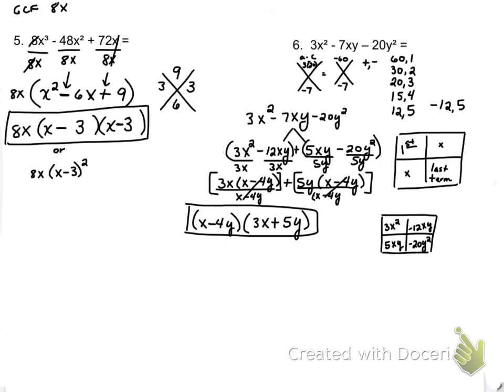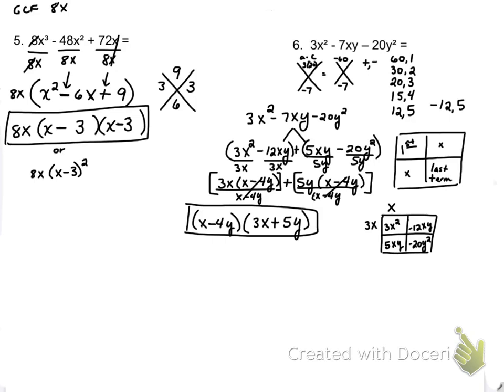Okay, so now just like a Punnett square in science, you're going to think, well, how can I get 3x squared? And you're going to put the number on the outside of that square. So you multiply to get what's inside the square. So in other words, the way to get 3x is 3 times 1. So I'm going to put a 3x and an x. Okay? 3x times x is 3x squared.